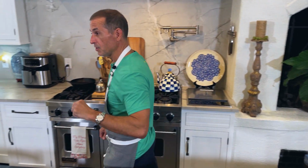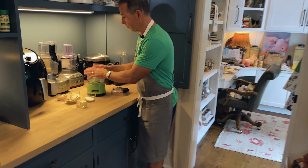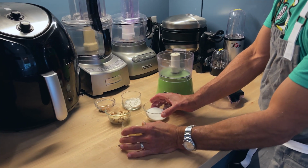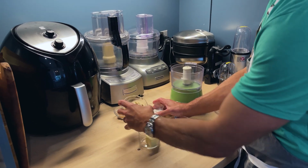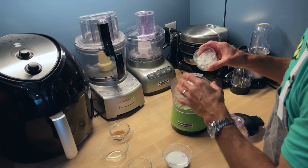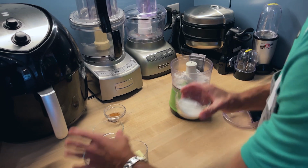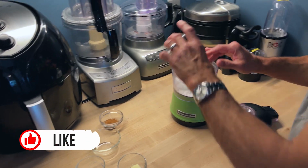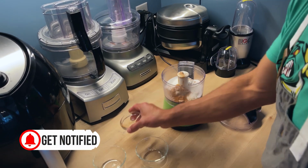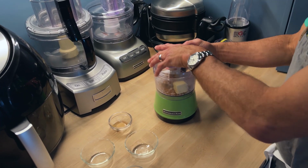So walk over here with me to my mom's bakery or baking pantry. She's got a great little food processor here. And our streusel is going to be just a few simple items here: butter, sugar, flour, almonds, and a little bit of cinnamon. So combine all these ingredients into the food processor. This is a small food processor. Very cute. All righty, here we go.